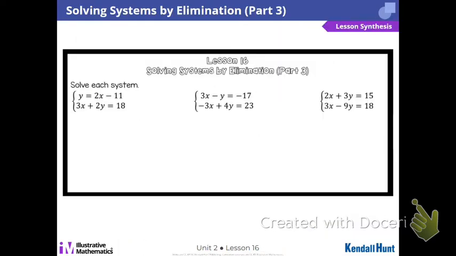What you're going to do right now, on your own, at your normal seat, is work on solving all three of these systems. I'm not going to tell you what to do, but I want you to notice that this one says y equals. I also want you to notice that there's nothing just slapping you in the face to cancel here. We're going to have to do something. But the good news is we know we can take any equation and make an infinite number of equations out of it. If we do it with purpose, we can always get something to cancel. So I'm going to give you 7 minutes to work on these three back at your normal seats.